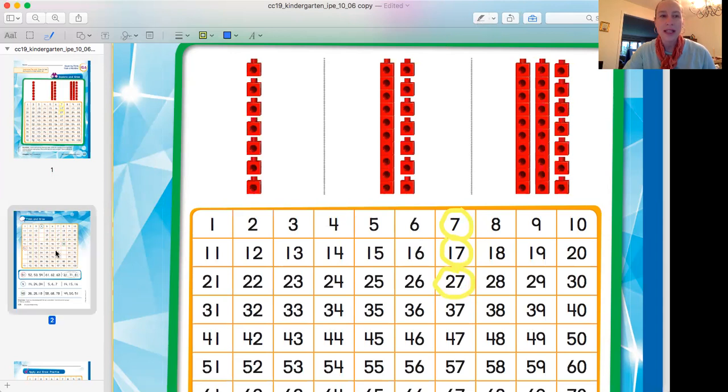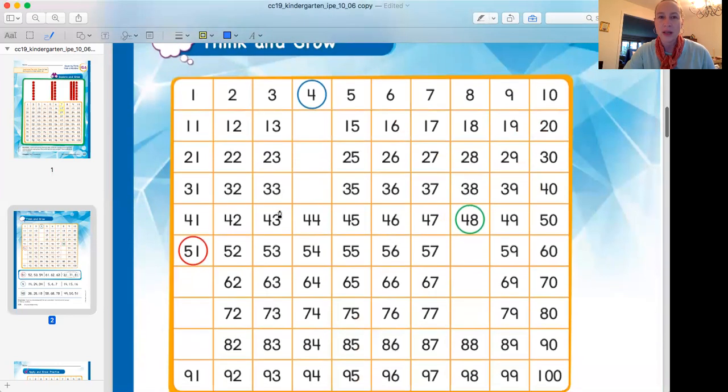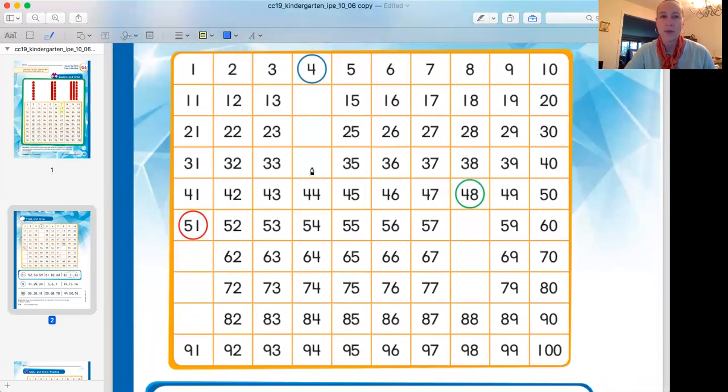Okay, so let's take a look at this page. This is your first page that you'll do on your own. Here I have the number 4, and we need to figure out what 3 numbers are going to come underneath that number 4. So put your finger on the number 4, and then I want you to jump down 10 more. Pretend that we just added a rod. We just added a 10 to that 4.